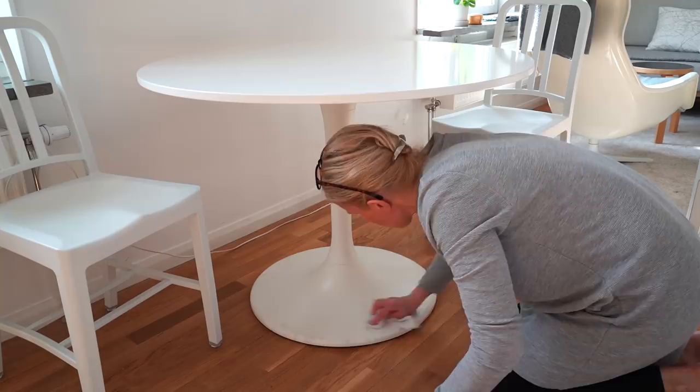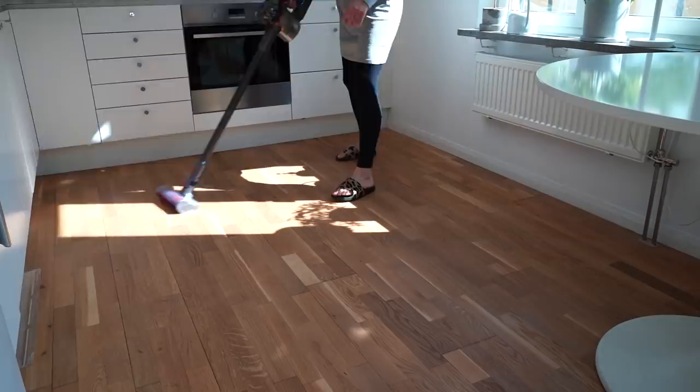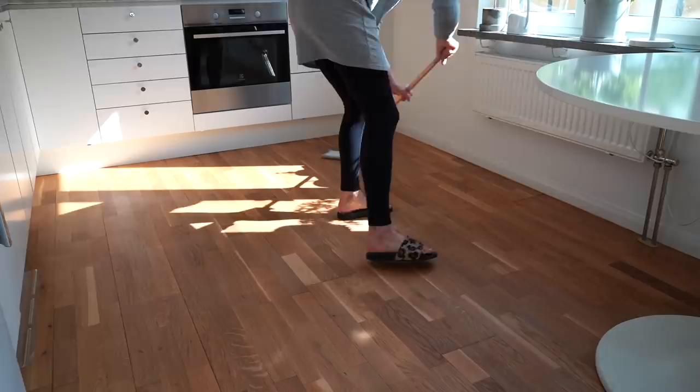After that it was finally time for the floors and I got my Dyson out. After Sir Dyson had done its thing, I mopped the floors with a special oil cleaner that I got from the guy who refinished my floors. You dilute it with water and it cleans oils and refreshes the floors. I keep a spray bottle with the stuff handy so I can spot treat if I need to.